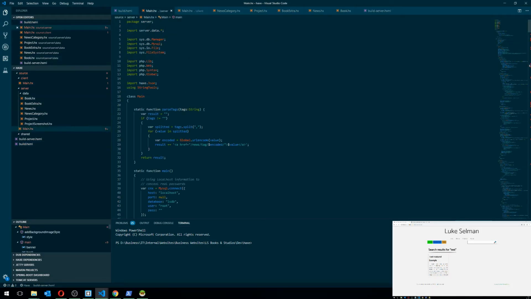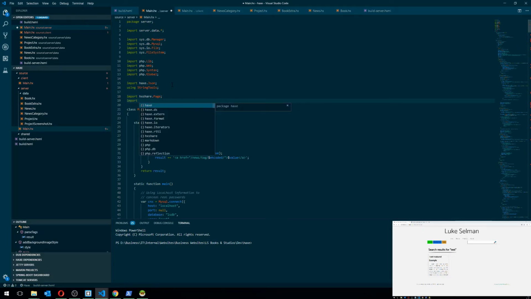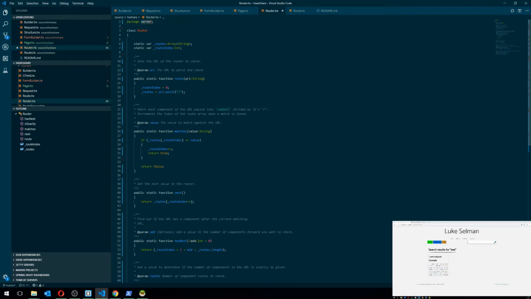So what I'm going to do is inside of here, I'm going to say import HaxeShare.page, and I'm also going to say HaxeShare.router. Did I not change that? No, I didn't. HaxeShare. Oops. There we go. Okay.